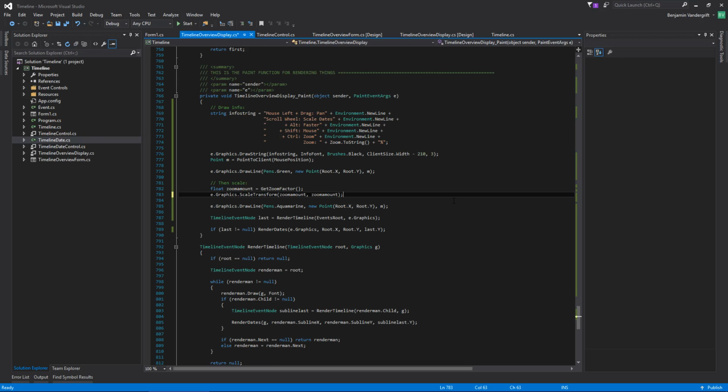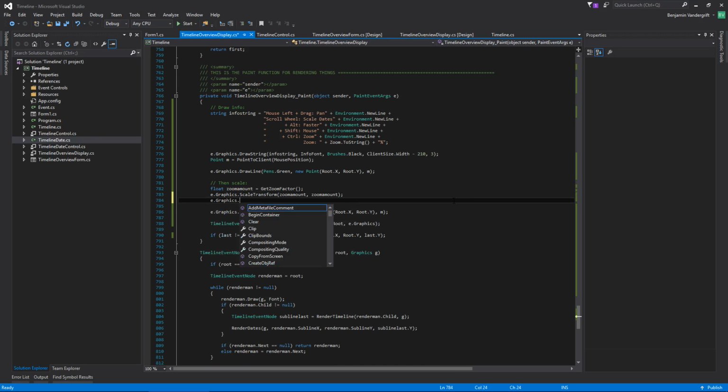Really what I want is I don't want the root position scaled. So if I have this and it's getting scaled, how can I unscale it? Well, I need to move everything, so I do need some sort of transform.